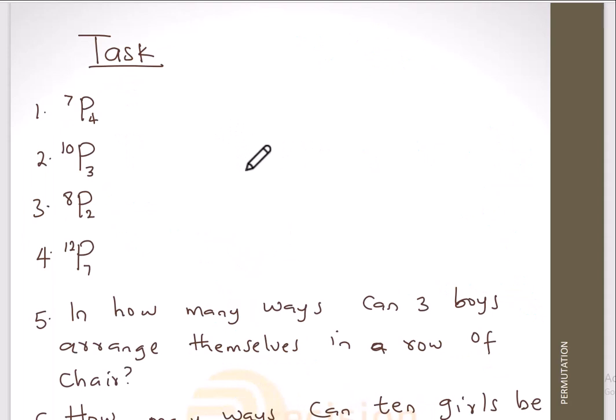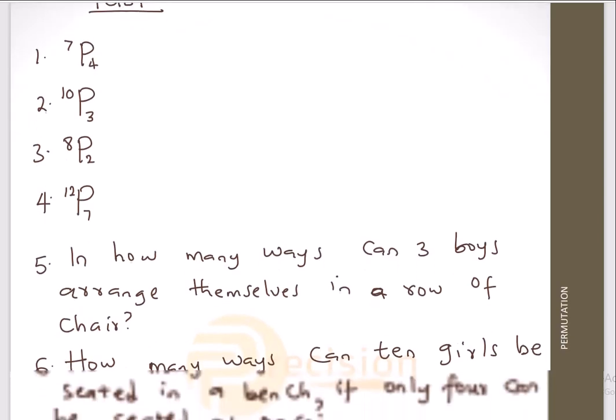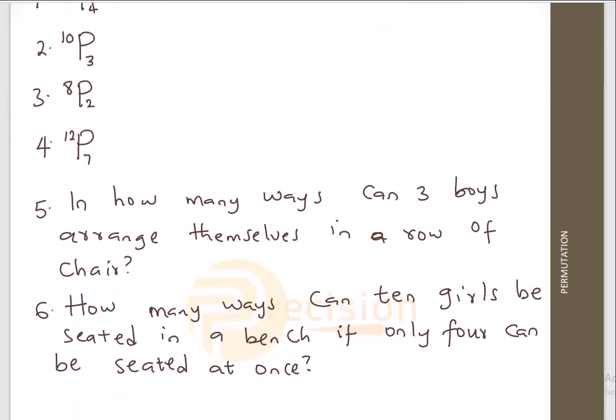Okay, right here we have a task, 6 questions for you to solve. What you simply do, since I have given a lesson already, is go through the lesson and make sure you understand the concept. Then try this task. Make sure you do it on your own. Don't copy from anyone. Don't try to get anyone to help you do it. Do it yourself. You have question number 5 and question number 6, just scroll down. And I haven't said that we are done.